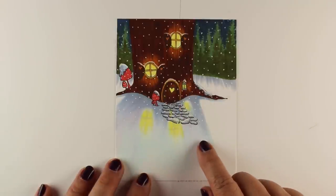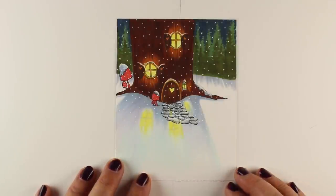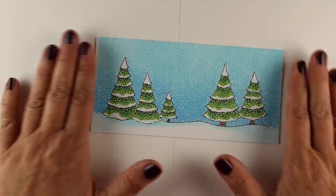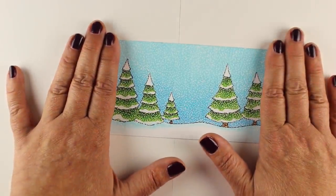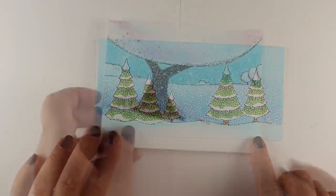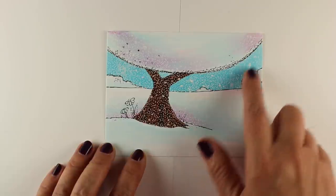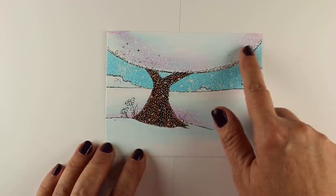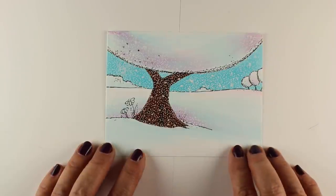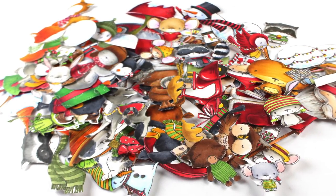This one has light coming out from the treehouse and kind of spraying out onto the snow. So you get those reflections and things, which was really fun. This one I cut into a long skinny one because that was the piece of cardstock I put it on, and I'll have to trim it to fit on a card. Here's that big scene where again I use blue and purples for my trees, and then I can just add images onto it. And I do have to cover those little flowers on the left of the tree there, since they would not be blooming in winter.